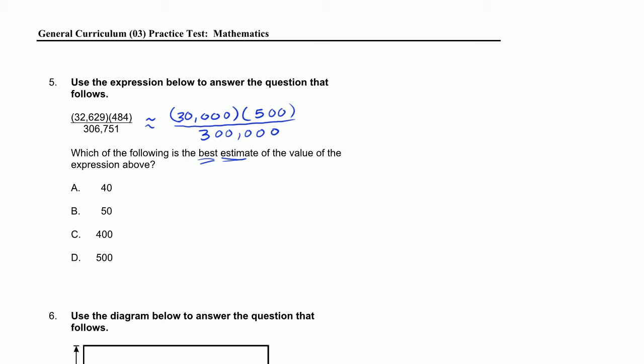So the first thing I want to do, maybe I'll divide the top and the bottom by 3. So this 30,000 will become, let me do it in darker color, will become 10,000. And this 300,000 will become 100,000. And then I can start canceling out zeros. If I divide the top and the bottom by 10,000, I can essentially get rid of four zeros on the top and the bottom. So then this 10,000 divided by 10,000 will just become 1. 100,000 divided by 10,000 is just 10. And then we're left with 500 divided by 10. We can just cancel out some more zeros. Divide the top and the bottom by 10. You get a 1 on the bottom and you get a 50 on top.